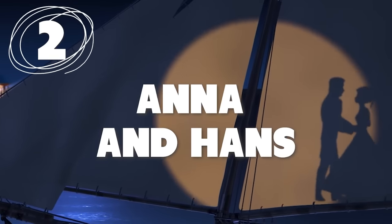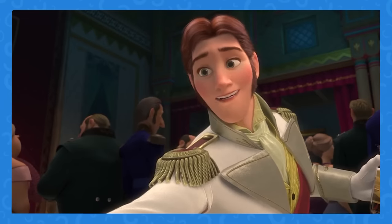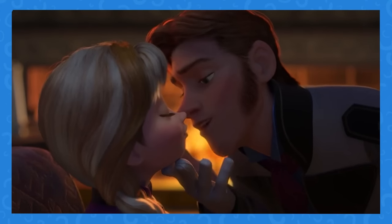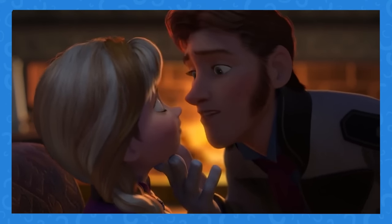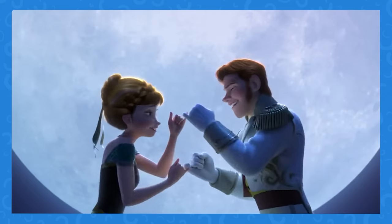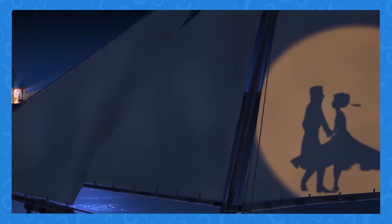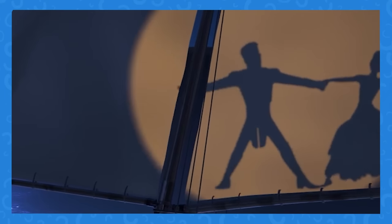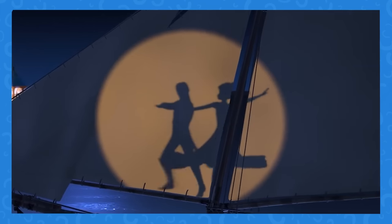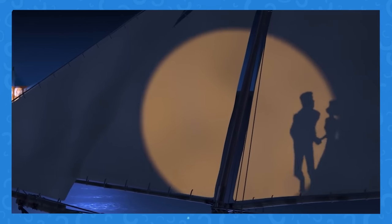Number 2: Anna and Hans can fly? Not exactly. We all know Anna and Hans were not destined to be together. But they did seem like they had potential as a couple, at least long enough to deliver one of our favorite songs in Frozen. If you look closely during this scene, though, there's something pretty weird going on — their shadows are floating. In terms of physics, this just makes no sense, so we're guessing this was a major animation mistake.